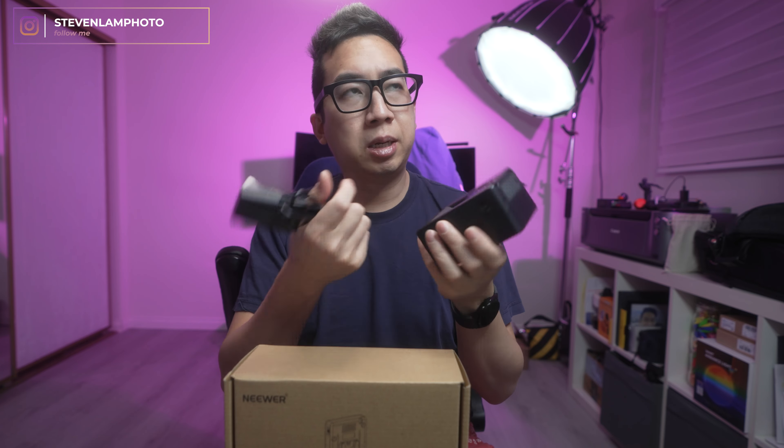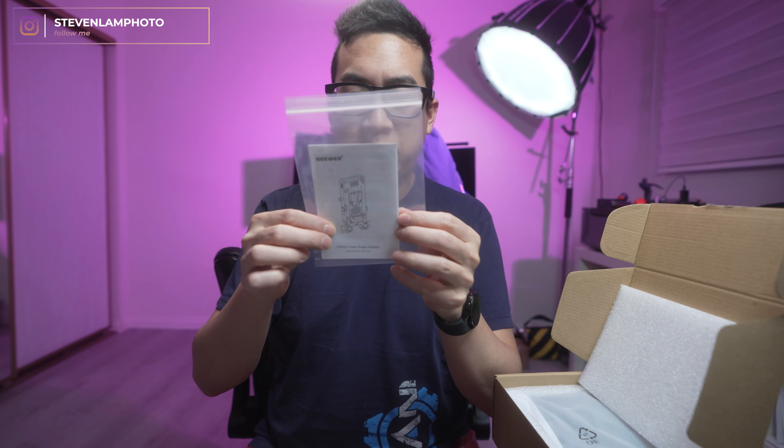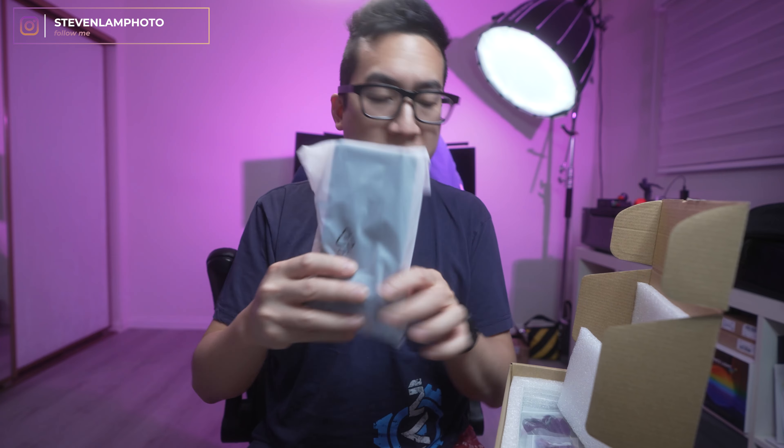I blanked out on the name, but a mini control arm — you can use it on that, or hook it up to a tripod and hold the battery that way. But this plate is for when you're building a bigger rig with rods. It comes with some adapters included inside, so let's get to unboxing this.